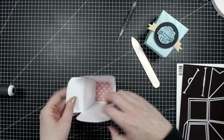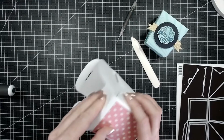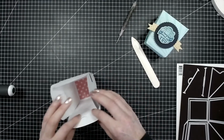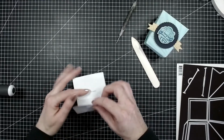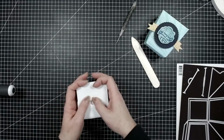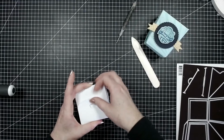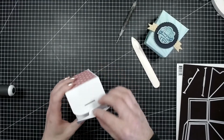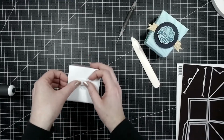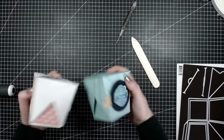Oh, I didn't fold that one down. I missed a score line. Let's get that folded. There we go. So fold that in, and there you have it. I think I did that a bit too low. That just folds in just like that. So yeah, I will make a mental note not to go down too far for that one. So that will close. Okay, so that is the noodle box.